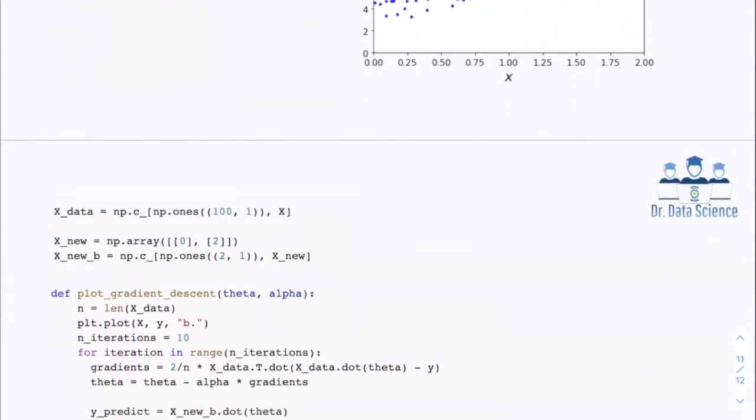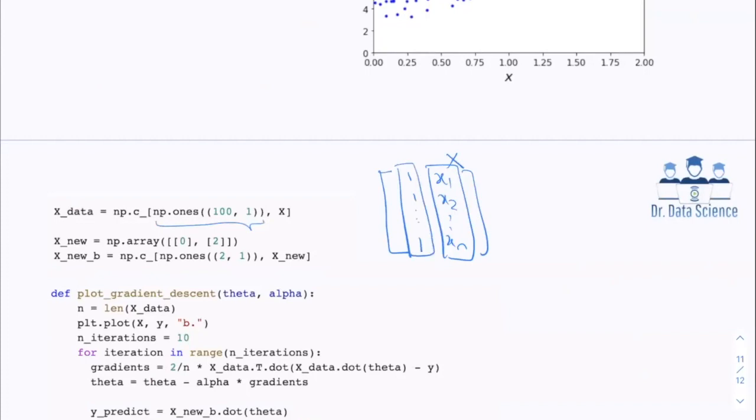One thing that we need to remember to consider is that when we created the input variables, we always have to add those ones that I just mentioned. So if you remember, the data matrix, which is x, should be in this form. So that's x. And now we also have to add this vector of ones. That's what we have here.